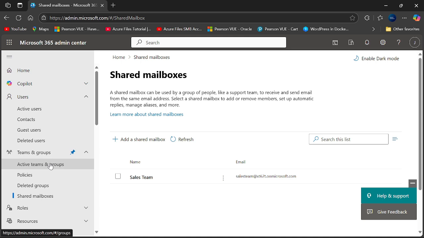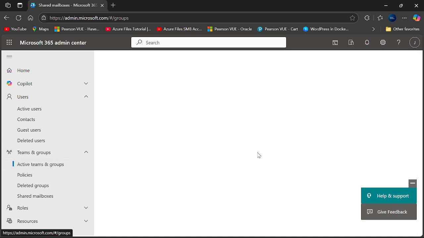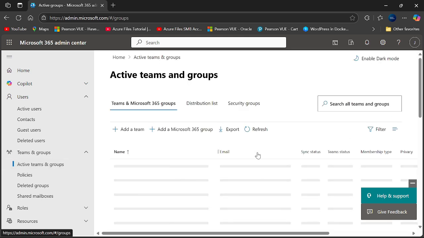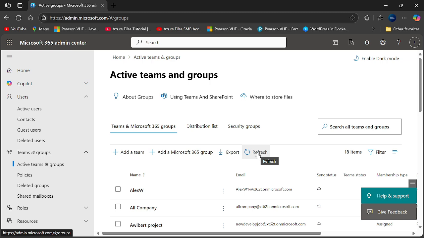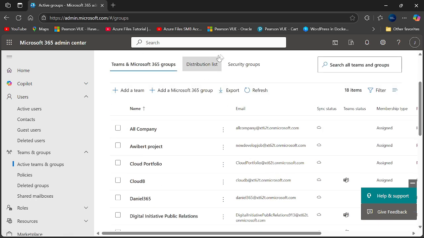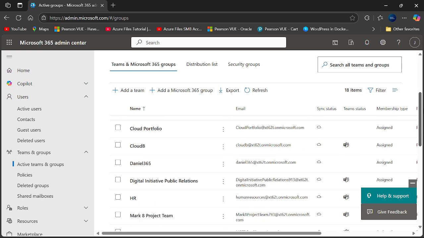let me add myself to a group so that you can see how it looks when you have access to a group and when you have access to a shared mailbox, so you know how to access them separately. So let me give myself access to a Microsoft 365 group, which has a central mailbox.